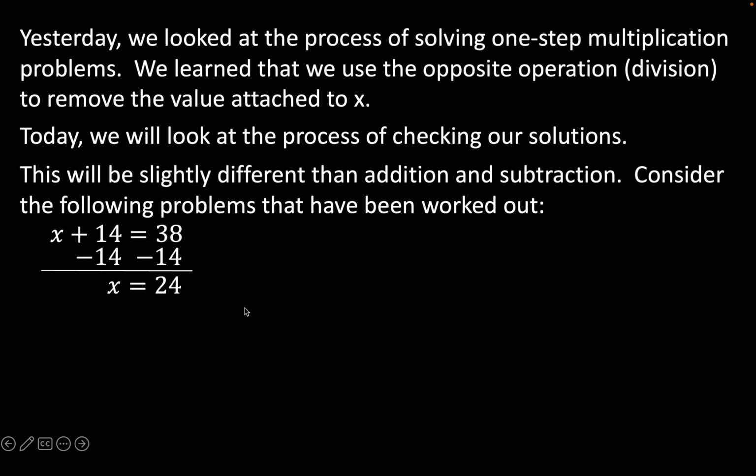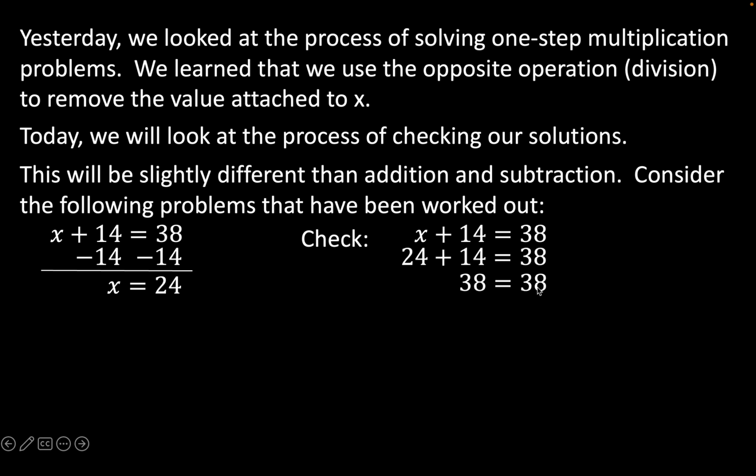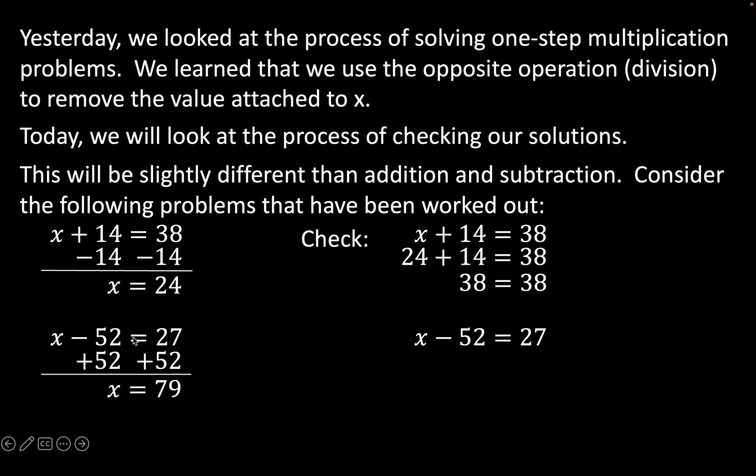So if you think about these two problems that have been worked out, let's just imagine we did this already. That's the solve portion, and you wanted to check it. What you would do is take the original problem and copy it. Take the 24, plug it in for x, do a real quick check. 4 plus 4 is 8, 2 plus 1 is 3, and that is finished. Just like on a different one, let's say we had this one where you had to add 52 and finish it off. That's solved. The next thing you would do is copy the original, take your answer, plug it in for x, do a real quick check. 9 minus 2 is 7, 7 minus 5 is 2, so we know that it works.